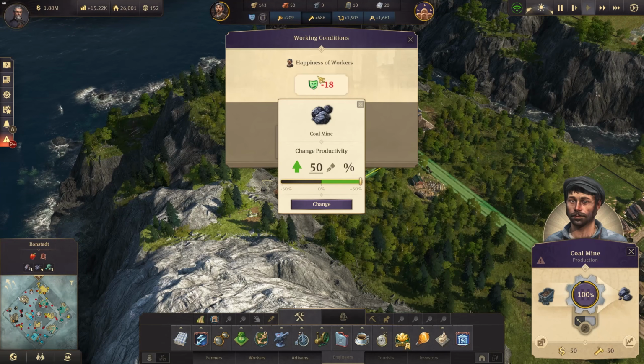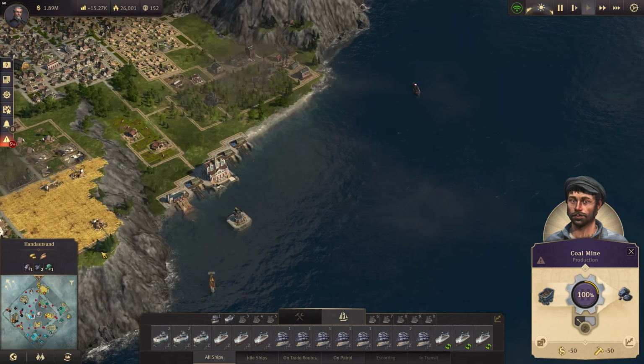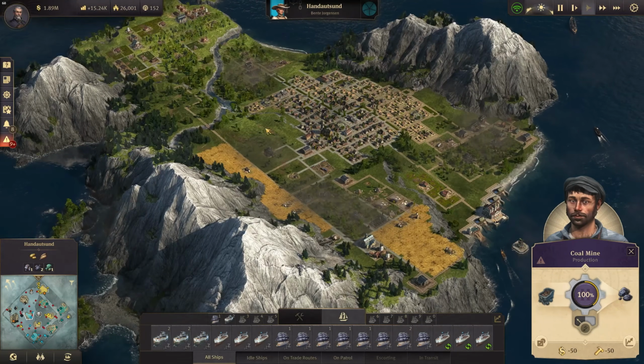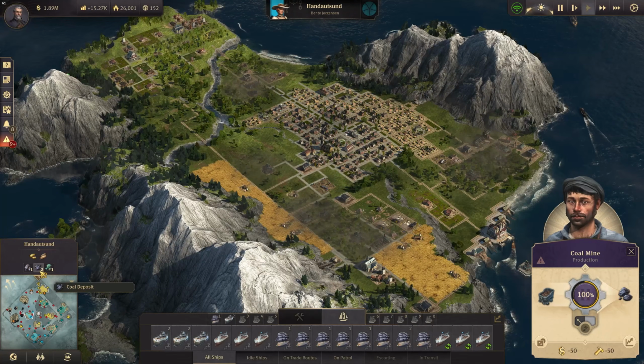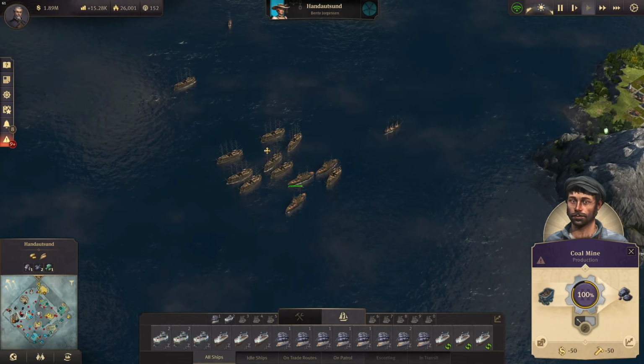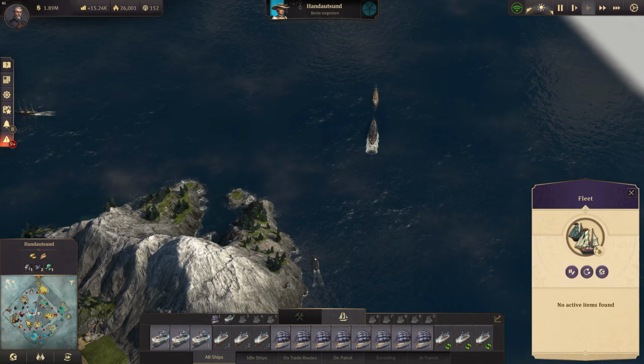Let's just have a look at that. Oh, that's not going to happen. So that's just too much. I will probably have to conquer something, and that is Handautsund, as this one here is called by Bente. This is 2 coal deposits here, right? And this is just perfect for us. We need those 2 coal deposits for our additional productions.